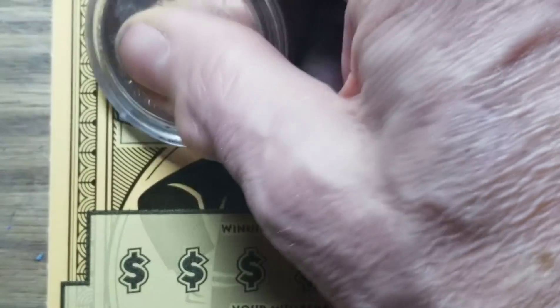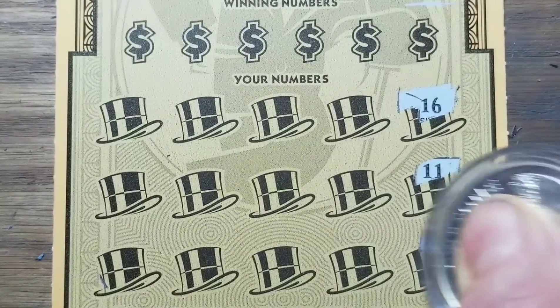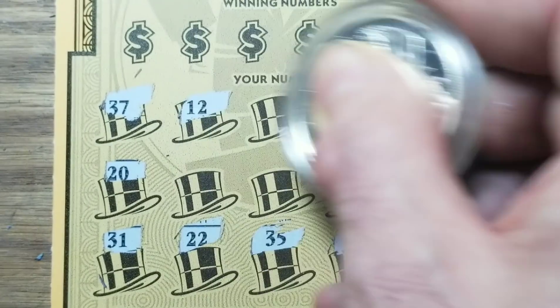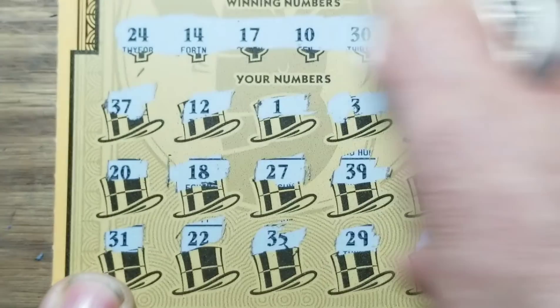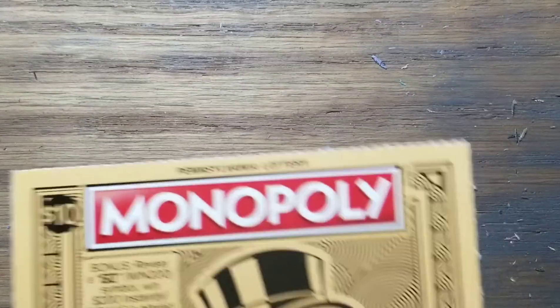Let's go here and do the bonus. I don't always save it for the end, but when it's a big zero and I wasn't expecting it, we're going to do it. I'm going to have a winning session here — just depends on how much. I didn't expect a big zero under a single number match. Maybe we even got the $200 bonus. Eight, ten, fourteen, seventeen, twenty-four, thirty. No eight, no ten, no fourteen, seventeen, twenty-four, or thirty. Nope — this one's going to do the second chance drawing.